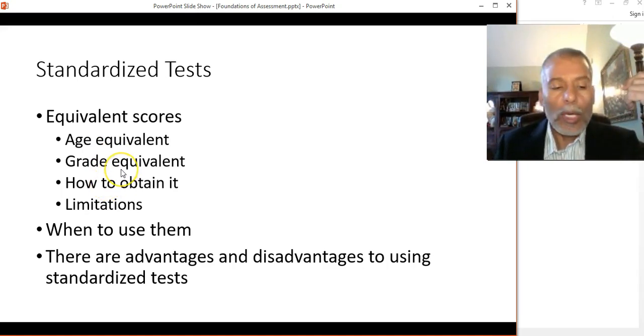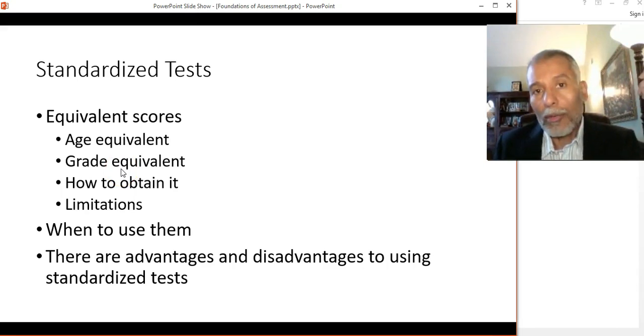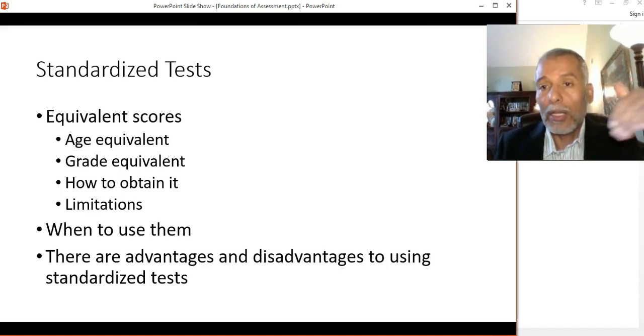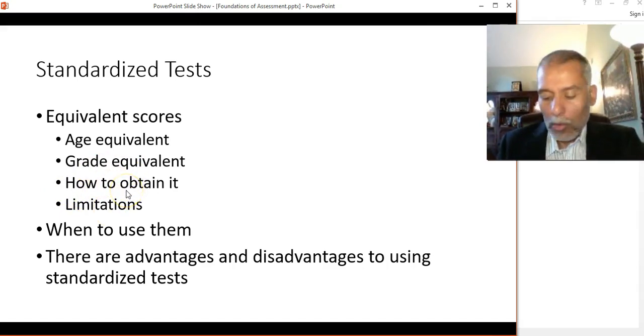You do a language evaluation or a written language evaluation, and you want to see how the person compares to the grade level, and they give you grades where you can take the raw score, convert it to a grade equivalent, and say, oh, he is performing on the level of a 4th grade or a 5th grade, and so on. Again, these are rarely used, but they're used in certain situations when the standard scores are not telling much.